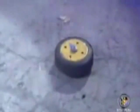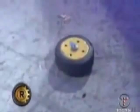Steel Avenger has hit the pit release button there. You can see the tyre lit up, which means the pit of oblivion is descending. Tornado will go down there anyway. But how about that? Oh! And King Bee has lost a wheel! One wheel completely snapped off or broken off. Let's see if it was the Steel Avenger that did the damage here. There it was, the side-on assault by the Steel Avenger coming in on King Bee. And there goes the wheel. That hit with the full power of 100 kilos at 15 miles an hour.